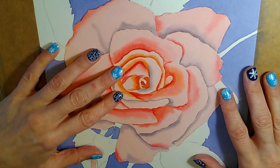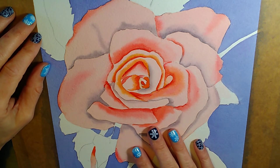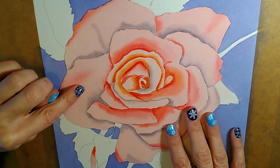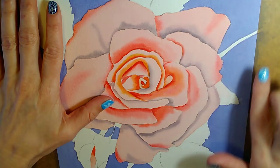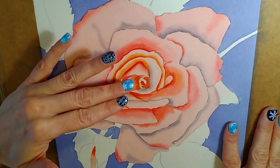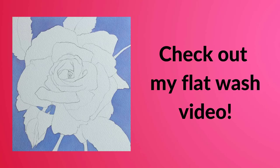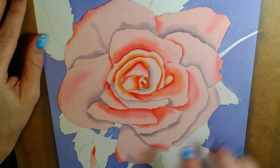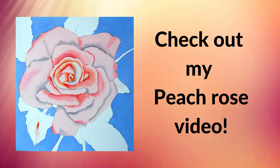Here we're looking down at the rose painting I started previously - a beautiful peachy pink rose with a flat wash lilac background. If you'd like to know how to do either of these things I have video tutorials for you. The flat wash video shows you exactly how to do this background, which paintbrush to use, and things like that. I also have another video where I show you exactly how I painted the rose and this little bit of pink on the bud. I'll link to those above.